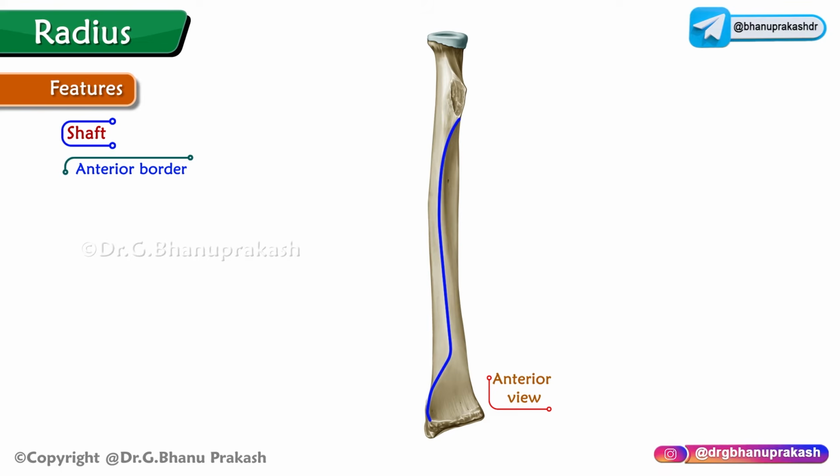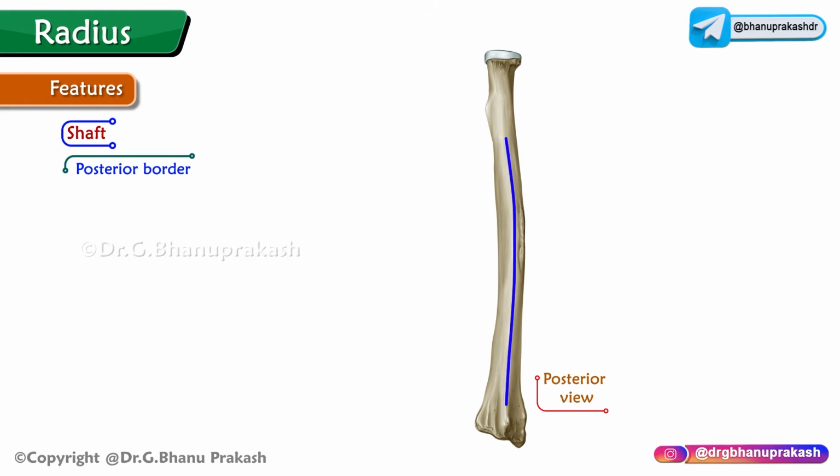The anterior border extends from the anterolateral side of the radial tuberosity and moves obliquely downwards to the lateral side. It is more defined in its upper and lower parts. Posterior border. It extends from the posterior-inferior part of the radial tuberosity till a tubercle at the lower end of the radius. It is well defined only in the middle.